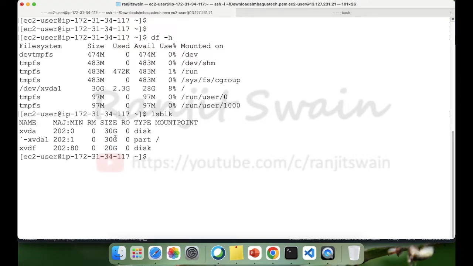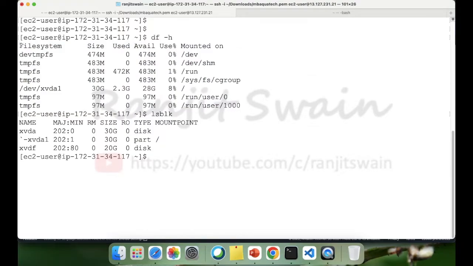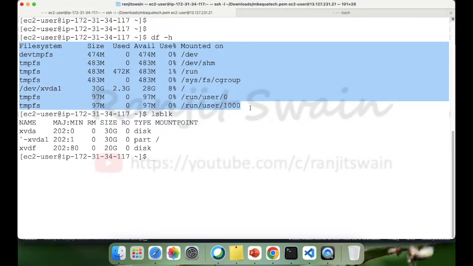Our volume is available here, but it is not yet attached in the file system of the EC2 instance. Though it is attached, we cannot see it in the file system, so we have to create a file system to use this volume.